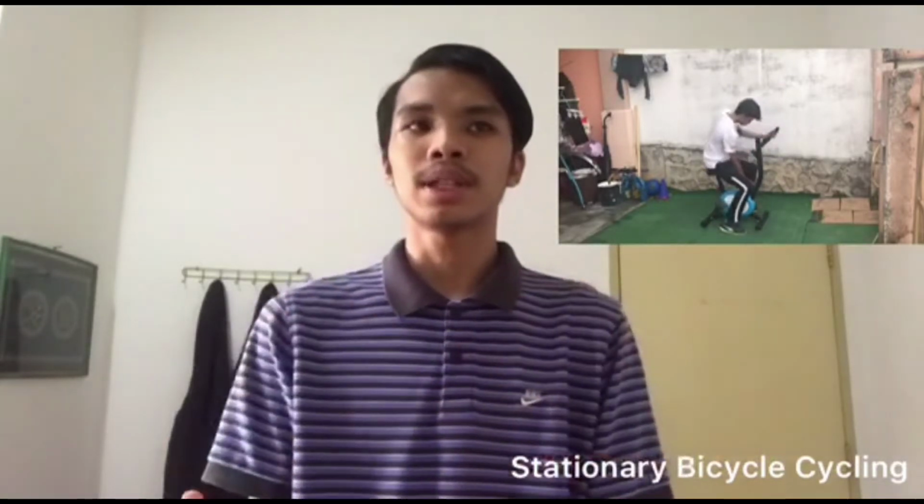So we go to the first exercise in my selection, which is the stationary bicycle cycling. So what are the benefits for the obesity community? The benefits of this exercise are that it helps in reducing fat and burning calories along the thighs and all over the body. Other than that, it will also help to increase their cardiovascular endurance and give a better heart function.